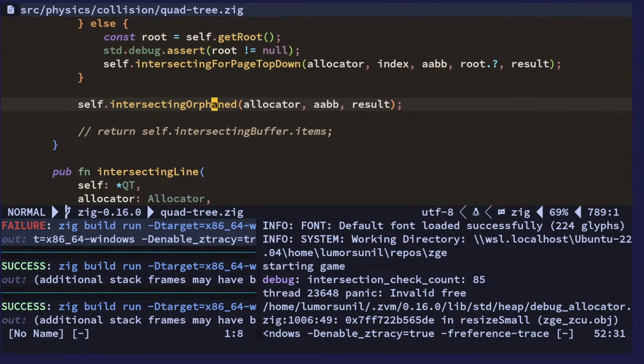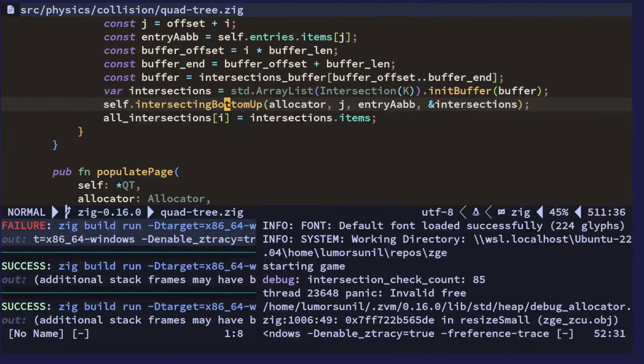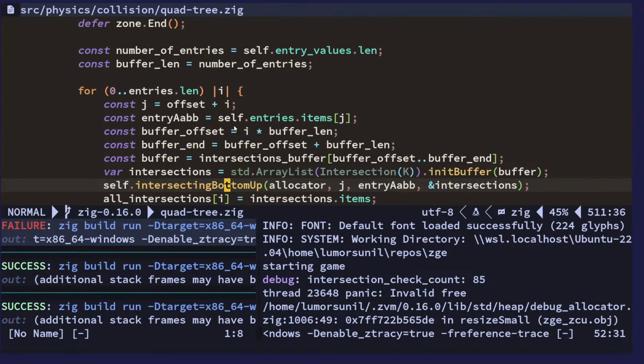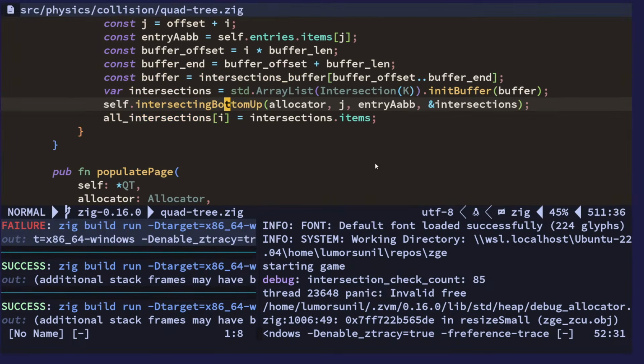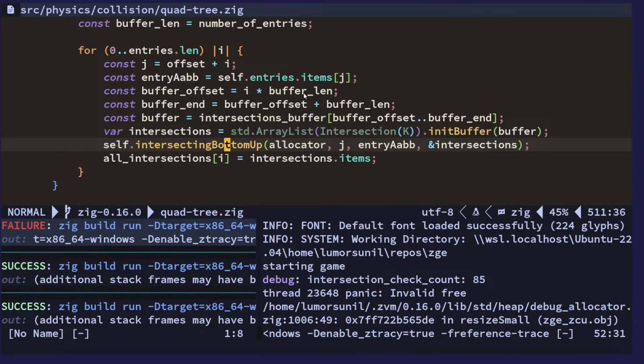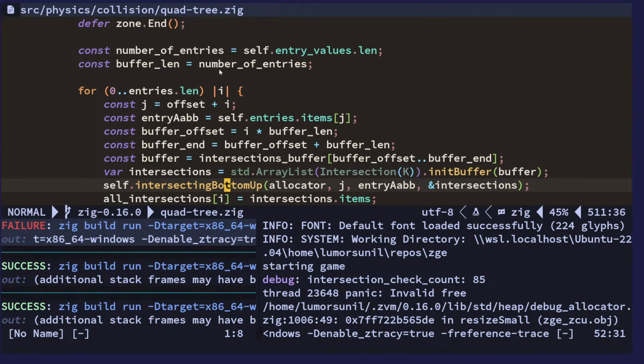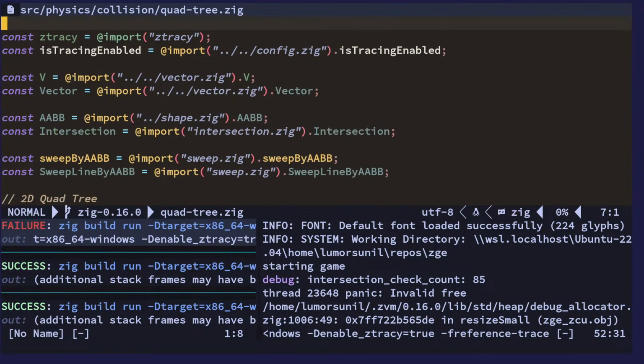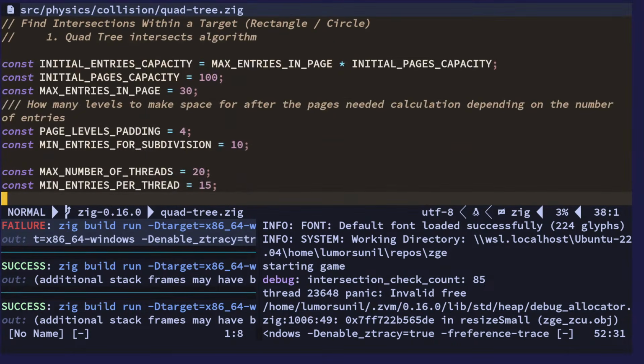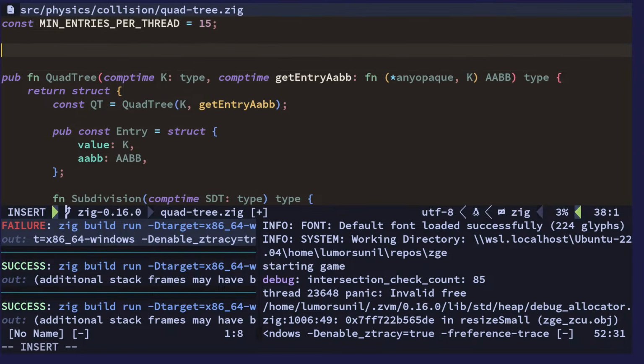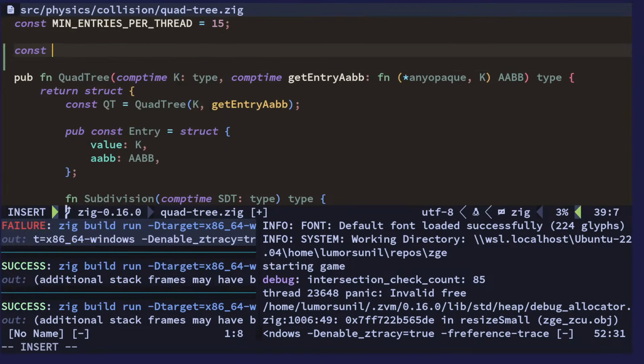I mean, okay, let's just increase the capacity here. The length is the number of entries. So I'm going to make up an intersection buffer factor.